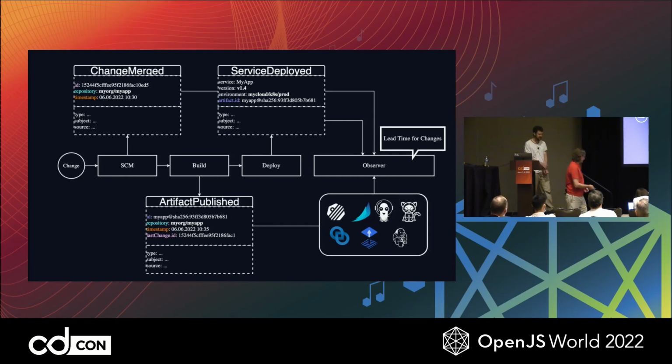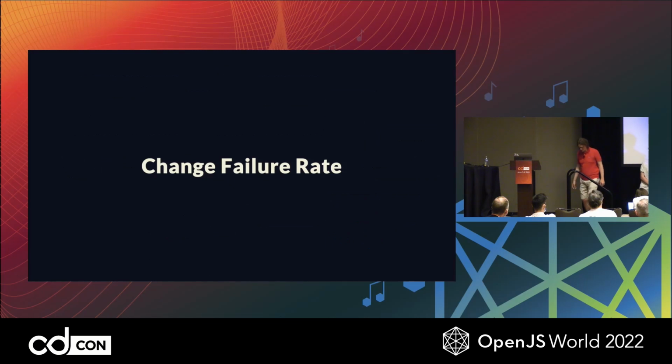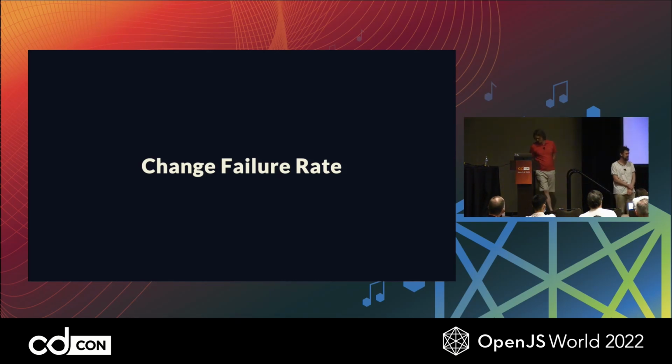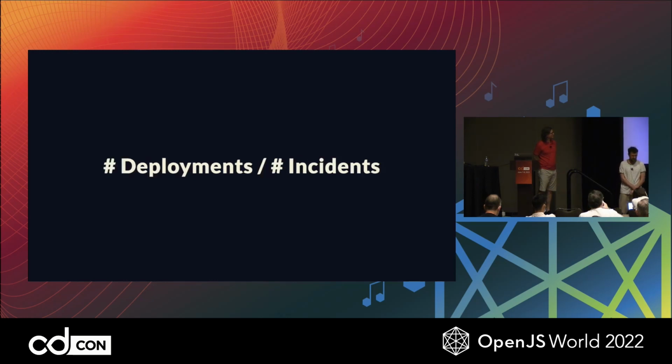Yeah, that's it. So, with everything deployed, next we should ask ourselves, will it always work? And unless you are way better developers and DevOps people than I am, then the answer is no, it will not always work. So calculating the change failure rate is important. It's a good metric as well. So we could define this metric, and I think it actually is defined, as the number of deployments over the number of incidents that occur or failures that occur.